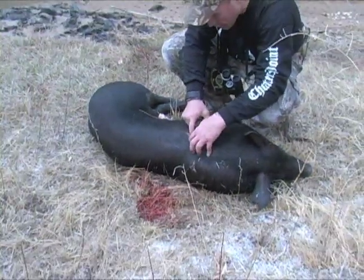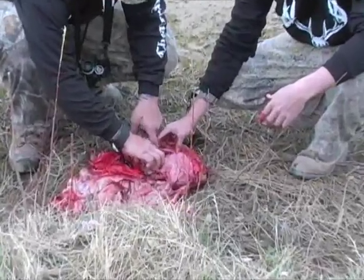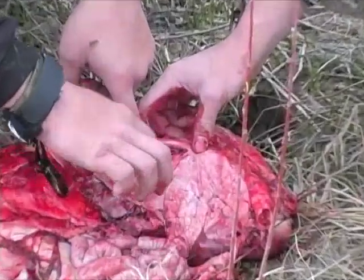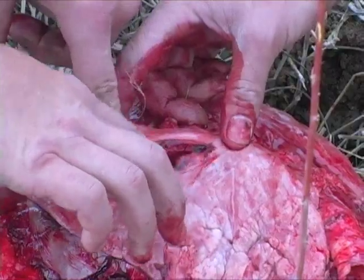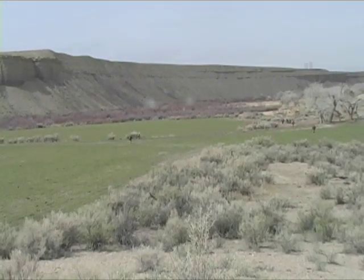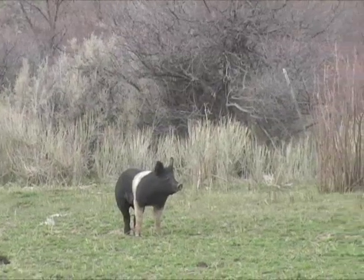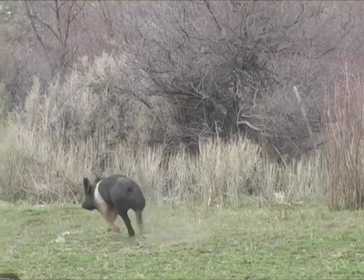That's crazy. What an amazing broadhead. There's no doubt that that first shot penetrated the lung. It was a single lung shot. That is probably, I'd have to say, at least a 2-inch hole through the lung. Nice shot.